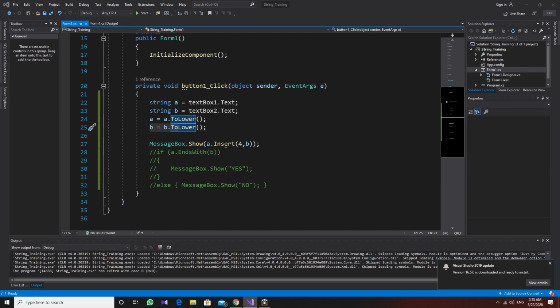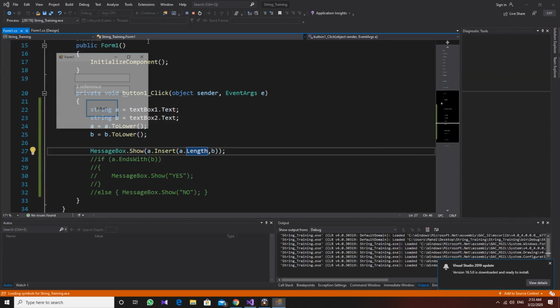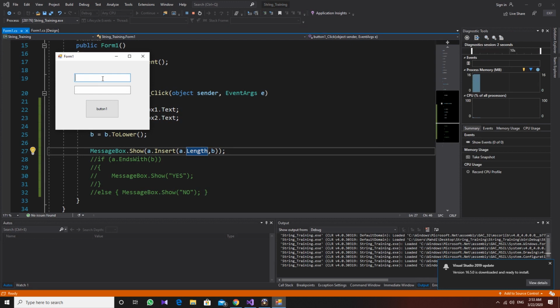So if I put here, instead of 4, a dot length, it's exactly doing the same thing that we did on the previous one. We are expecting the same result. Yes, the same result. But in this case, I can put whatever I want. For example, 1, 2, 3, 4, 5, 6, 7, 8, 9, 0.